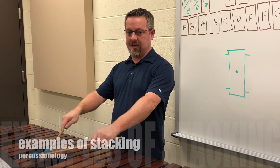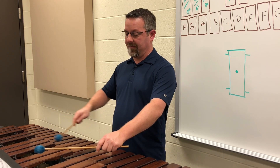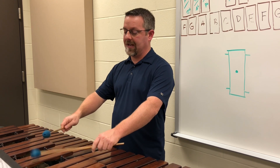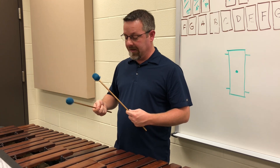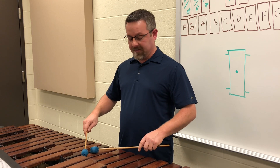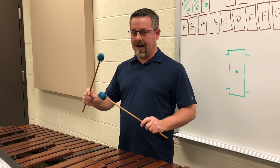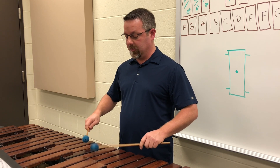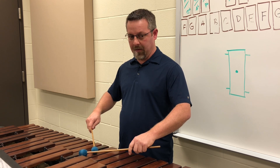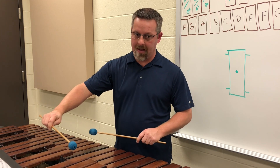If students are starting on C sharp and going to release on D, I would have the hand stacked so the right hand is on the bottom, and when I roll I'd be able to easily release with that hand. If I were doing it the other way — starting with the right hand and moving — I'd have to come around and it's going to cause an accent: 'one te, two te, three te, four te, one.' I want to make sure they're not accenting that. Similarly, if I'm starting on C and going to a B flat, I'd want my right hand on top so I can roll on C and release cleanly to the B flat: 'one te, two te, three te, four te, one.' If I tried it the other way, I'd have to reach over or around in order to play that next note, which would be incorrect.